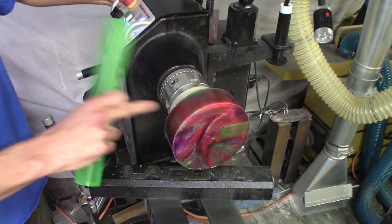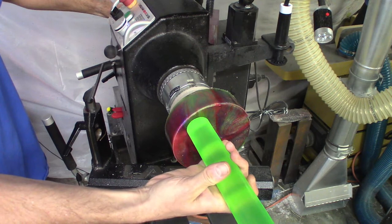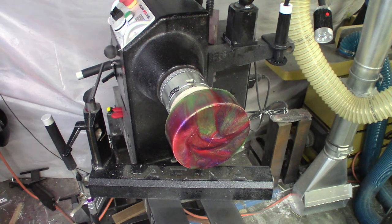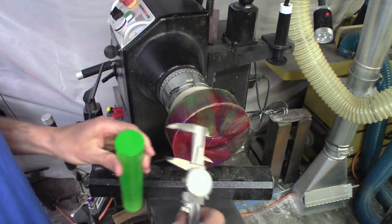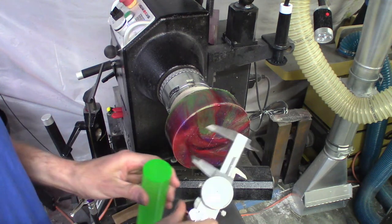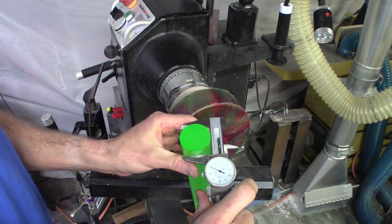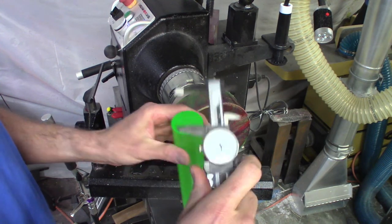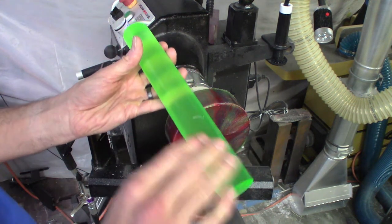But we got this as the base, and then this is gonna be the, whatever you call it, the rod thing that holds the paper towel. And I did measure this. I wasn't sure what the dimensions were gonna end up being on the actual rod piece. I'm going for 1.5. I just want to drill a 1.5-inch hole using a Forstner bit. And this is actually a little bit over, just about 10 to 15 thou over 1.5.